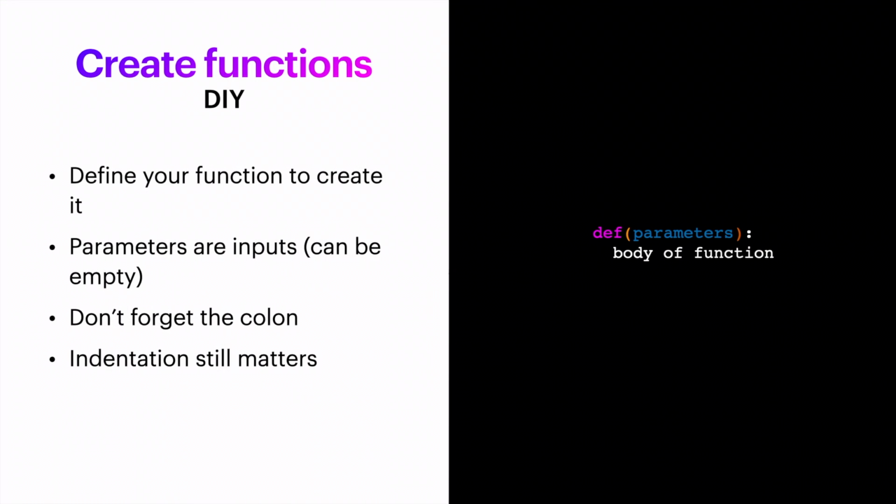Create your own functions. To do this, we have to define it in Python. We type out def with parentheses and a colon. Inside the parentheses, we put parameters, which are inputs to the function. Sometimes you want the function to take in things, manipulate it, and output or return it. The colon tells the computer to begin reading the function below. Once again, indentation rules apply.